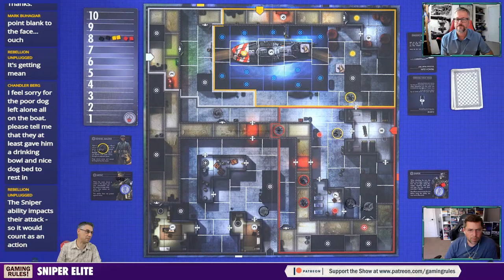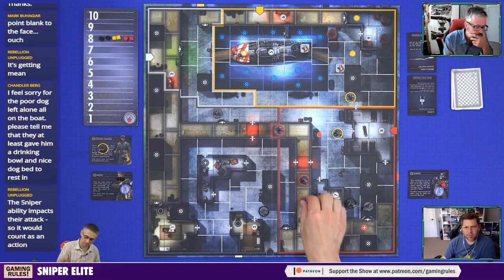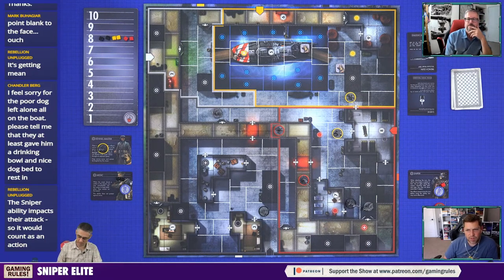I think this is going to be tricky for Roger. Oh, Pete corrected us. The sniper ability impacts their attack, so it will count as an action. Does it? The officer. It is their attack action. Okay, so I cheated. Attacking this turn. So undeploy. Yep. Okay. Thank you, Pete.